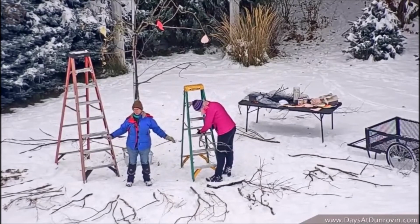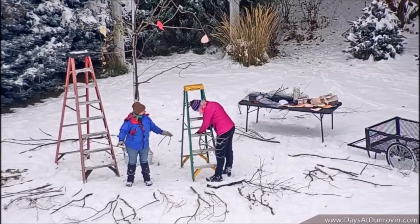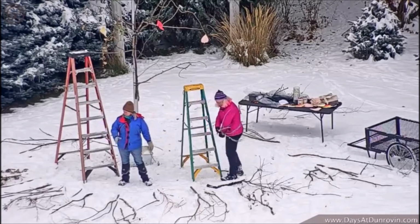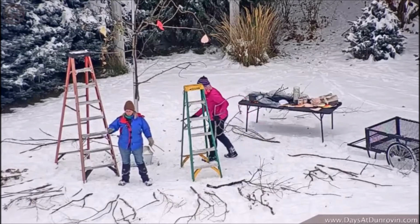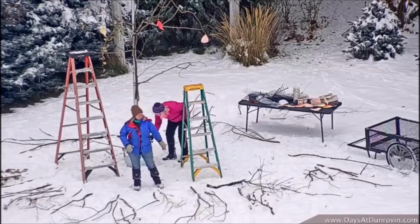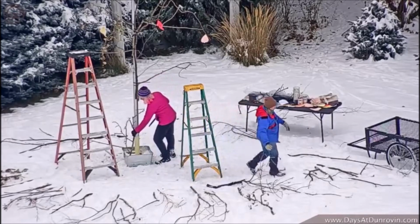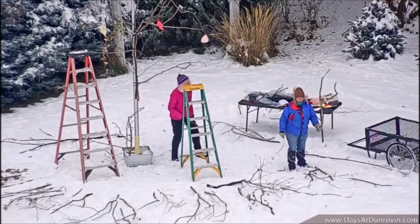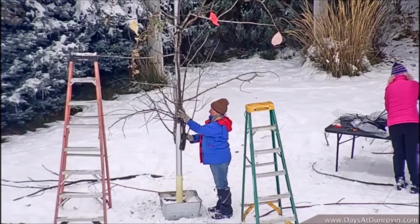So we have a variety. We kind of laid these out in some... There was a method to our madness. It may not have looked like it, but there was. I'm the method to the madness, right? Yeah. Some were sorted by size, but also by whether they were mostly straight, more curvy, or had very distinct angles sticking out. See if we can make these little ones you brought out work.